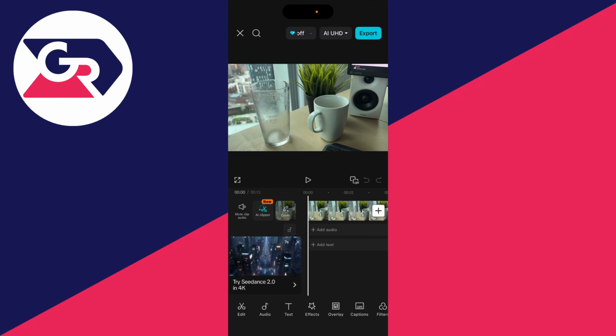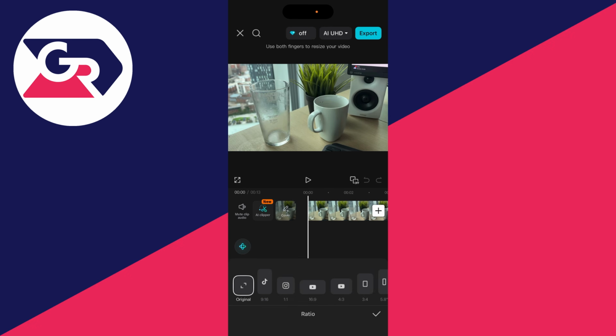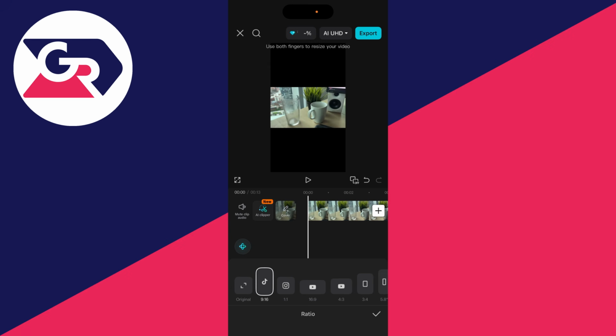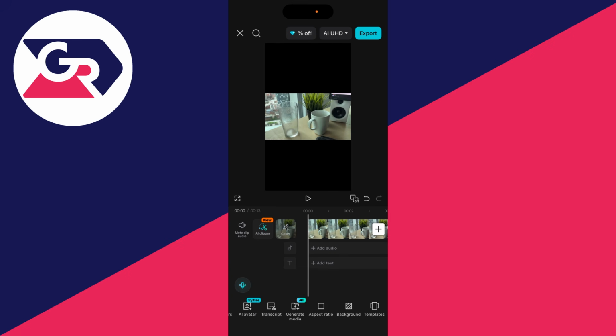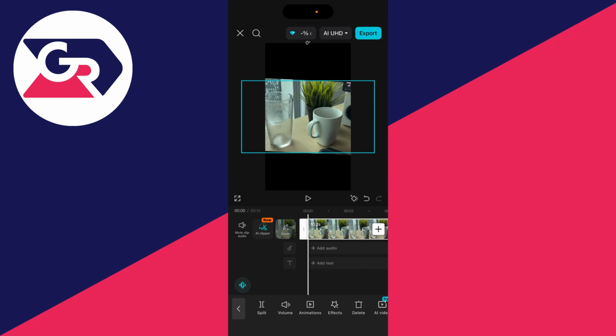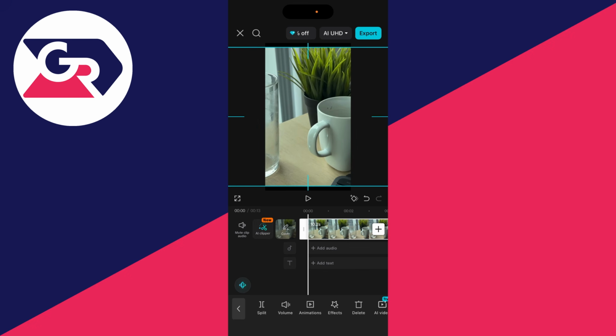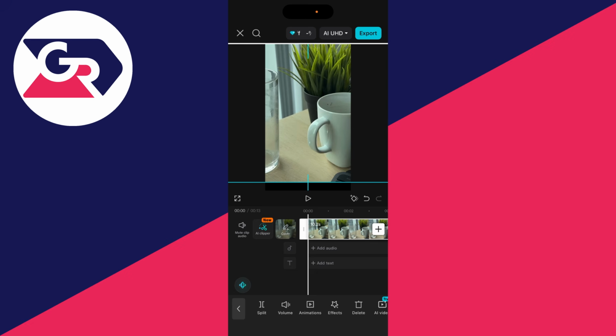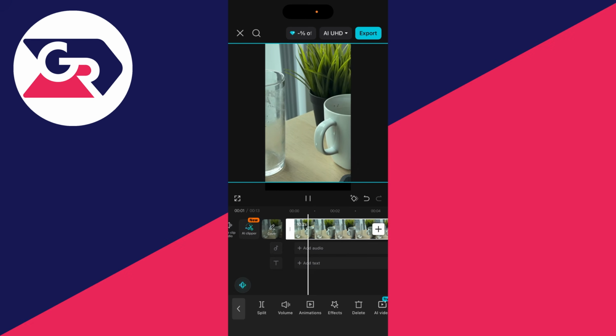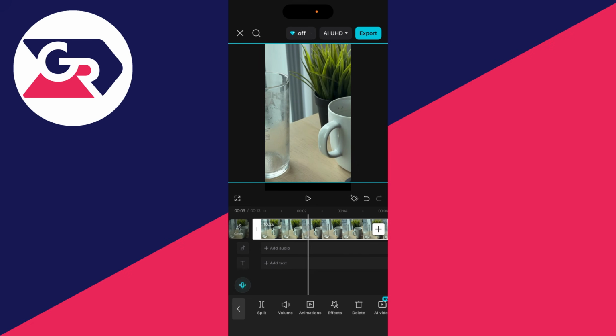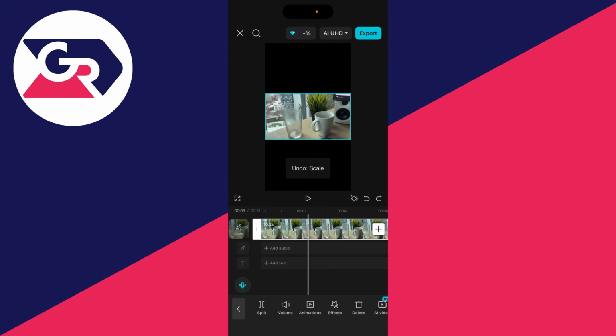So for the first way you can adjust this, make sure you have anything selected and scroll along at the bottom and find the option for aspect ratio. Then you want to select 9:16 like this. So what you can then do is tap on the video and just pinch on it to resize it. And you can just fully fill it up. But of course you are going to lose the sides. But that could be one way of doing it. You can just fully pinch it. We zoom that back out.